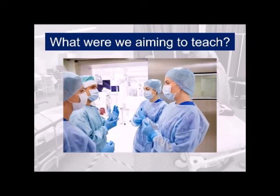So common challenges within this environment include being confident using this equipment quickly and effectively whilst real-time simulation is unfolding, and being able to troubleshoot any arising equipment issues and minimizing the disruption that this can cause. Prior to our teaching session, our training for new teaching staff was experiential based and didn't have any kind of formal structure. And whilst this was useful, it did lead to discrepancies in learning.